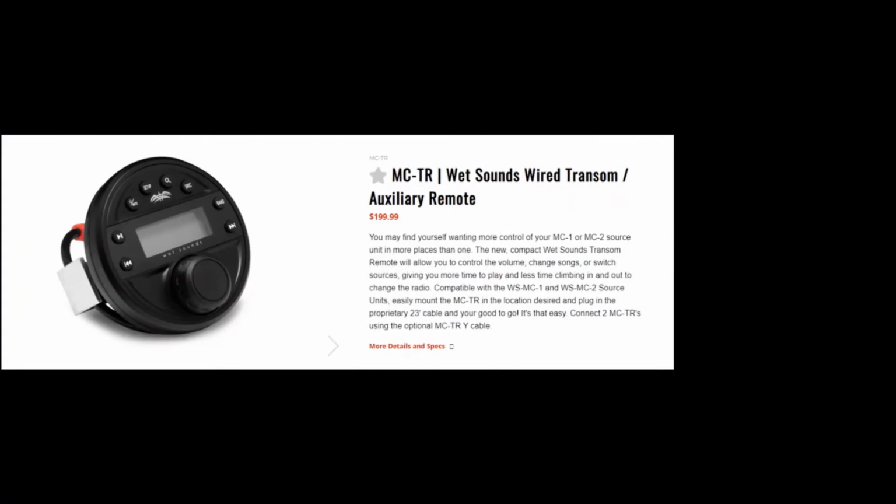So the MCR2 or the MCTR, what we're going to look at today, is the Wet Sounds wired transom auxiliary remote. This gives you control at the back of the boat. So when you're out drinking or tubing with your buddies, you don't have to climb in the boat to mute it, turn it up, or change the station. This retails for about $200 on the Wet Sounds website, and it's compatible with the MC1 and the Wet Sounds MC2 source units.